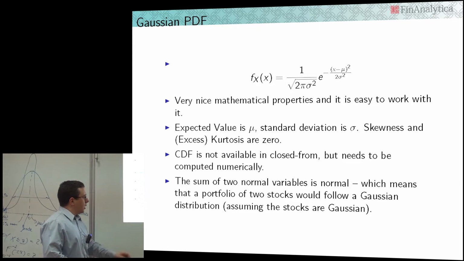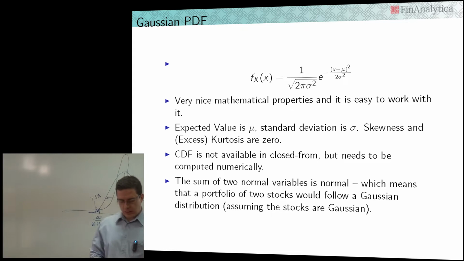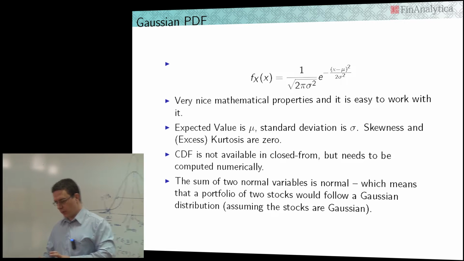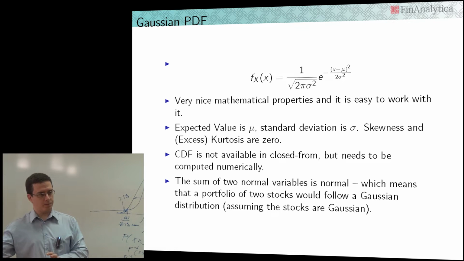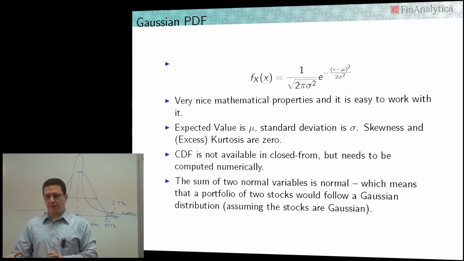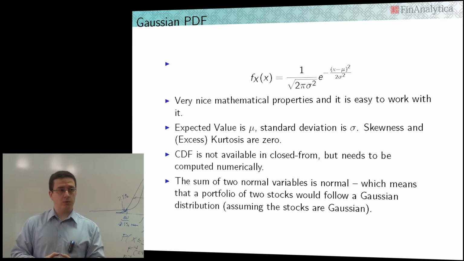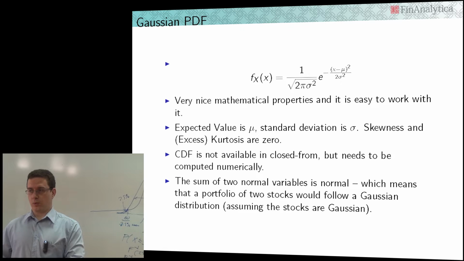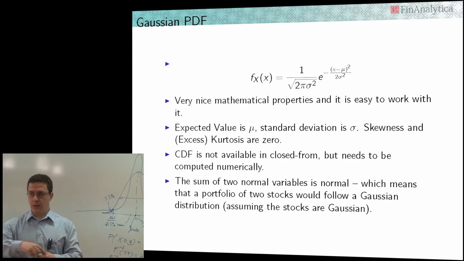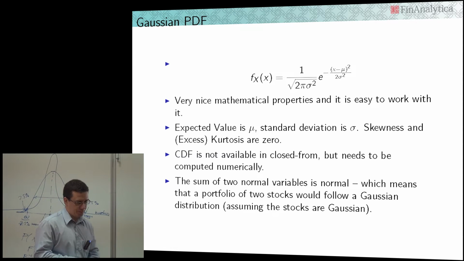And part of the reason why normal is nice to work for financial data is this: the sum of two normals is a normal distribution again. And this actually has 2 components to the fact. If you take 2 stocks and sum them up in a portfolio, the portfolio is actually going to be normal as well. So you can kind of model the whole portfolio as a distribution, as a random variable itself, even though you know what's in there.